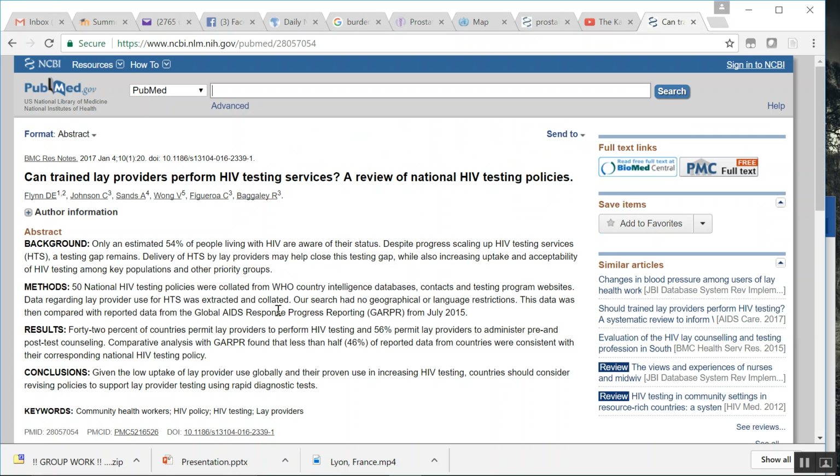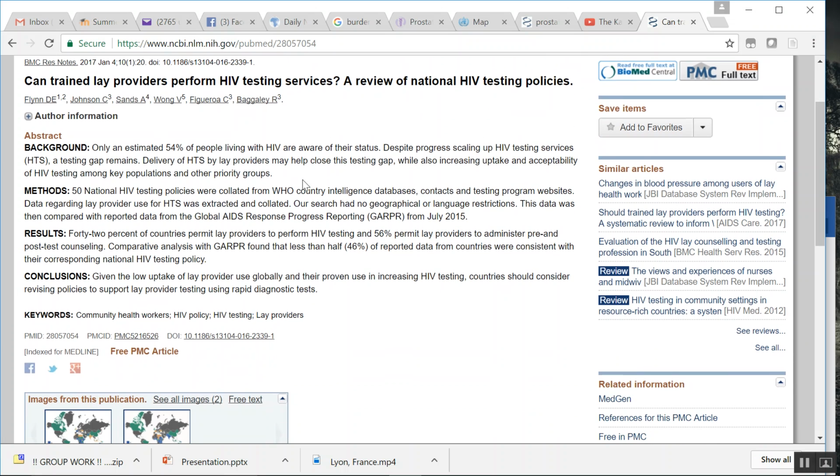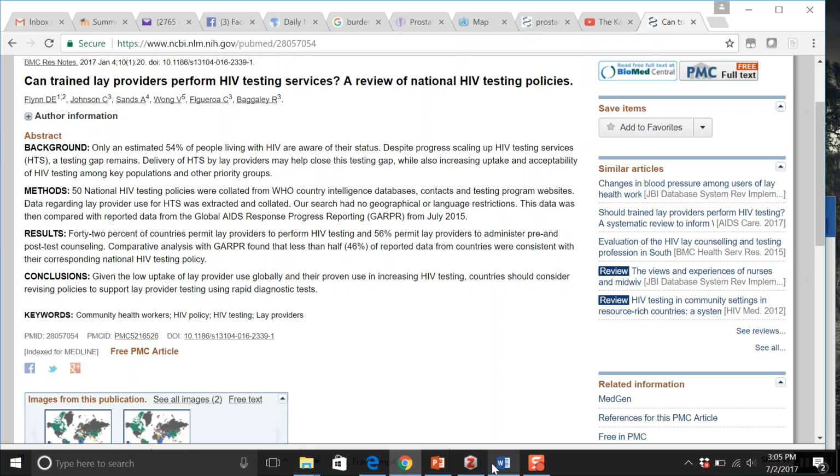So I will read through and see what is striking out. Say look at the results and say we can say that generally the lay workers have been allowed to conduct HIV testing.